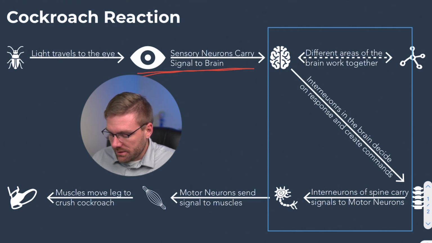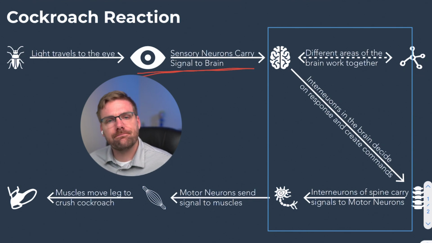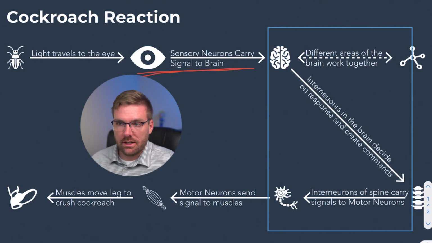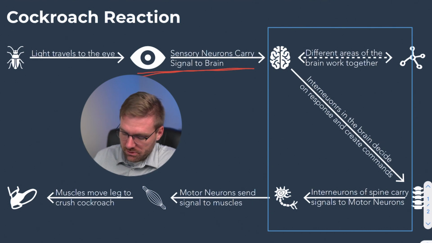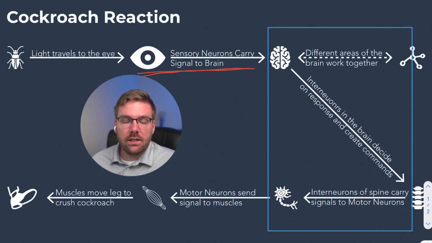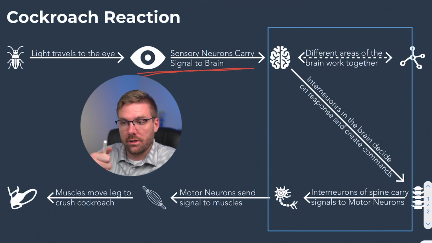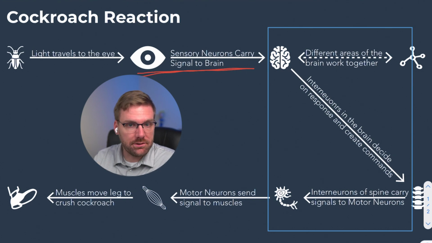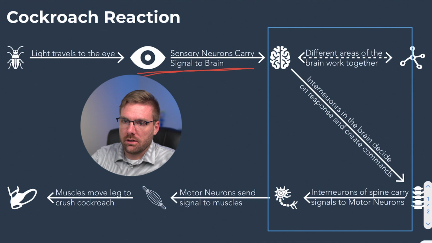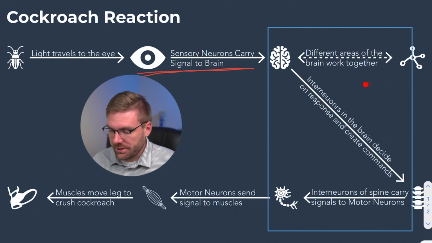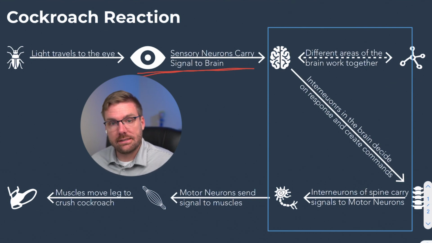But what I ended up drawing over here in this area is a little diagram, just making sure that we understand it. In this, for the most part, going this path, I'm not putting a lot of emphasis on the brain. The brain's just one stop in this chain like everything else is. But in all honesty, this section over here is incredibly intense. There's multiple different lobes of the brain, multiple different functions going on.